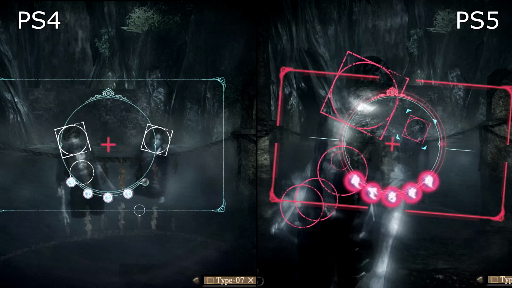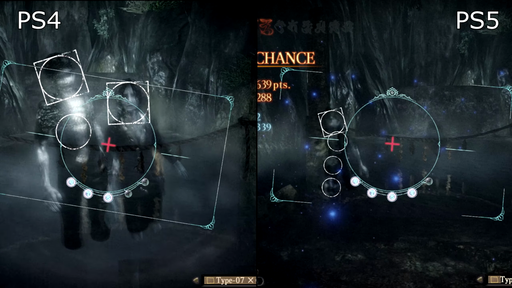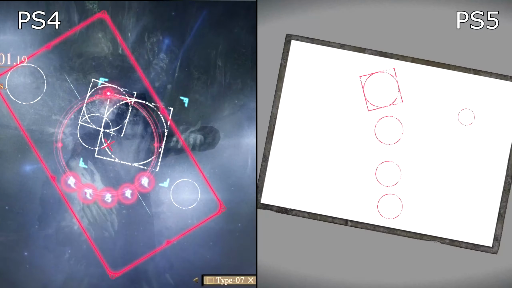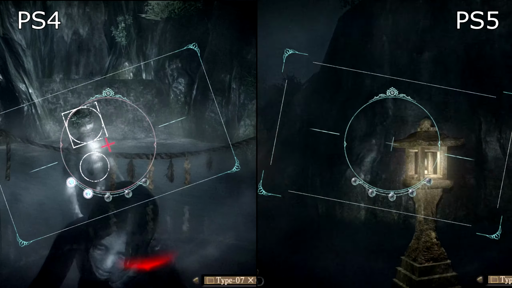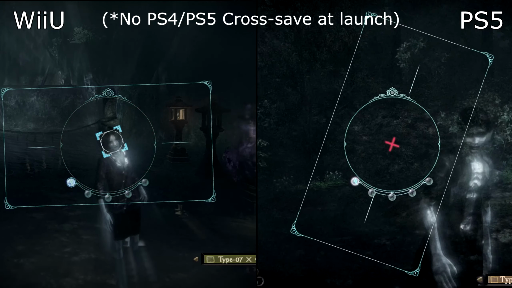But the game can act a little bit weird at 60 FPS at times. My aim and rotation were noticeably faster, and there's no way to switch back to 30 FPS. So while it's nice that we got this improvement, it will be nice to be able to turn it off. The last downside of the PS5 version is the lack of crossplay.